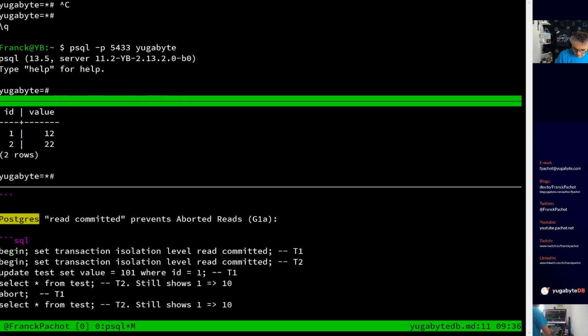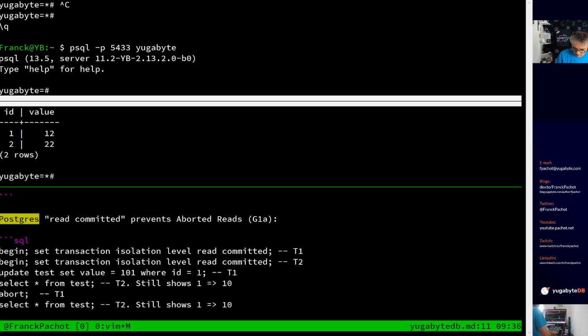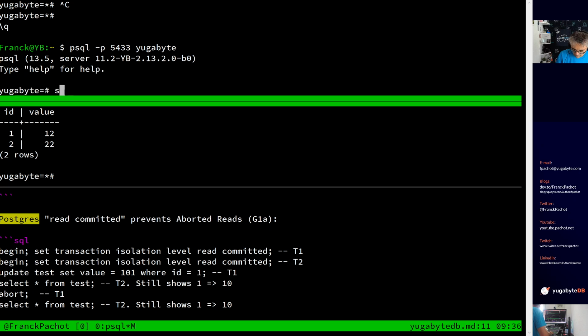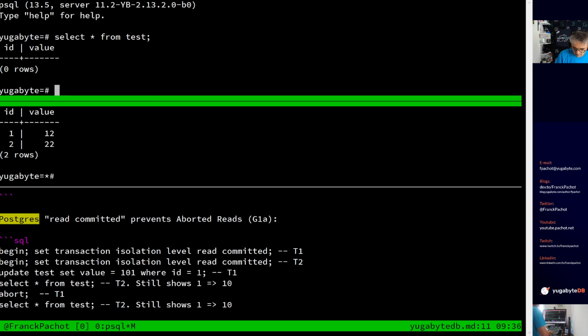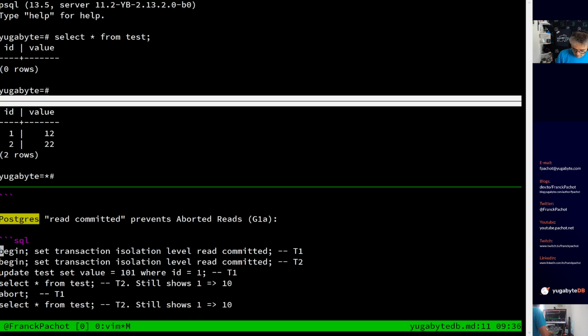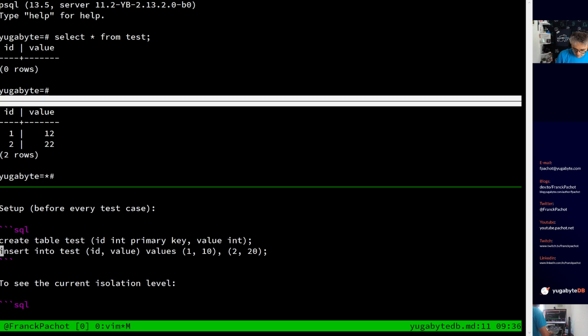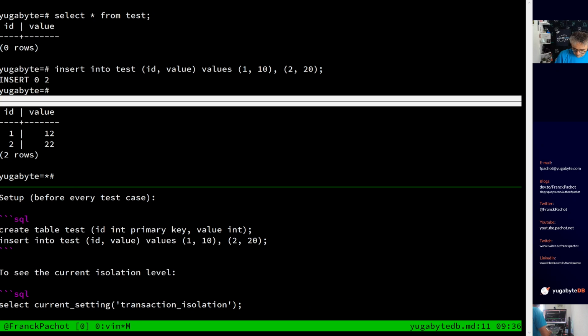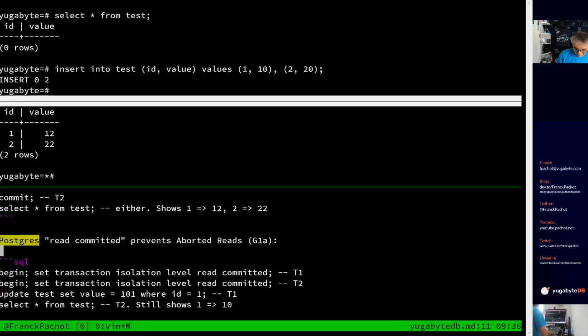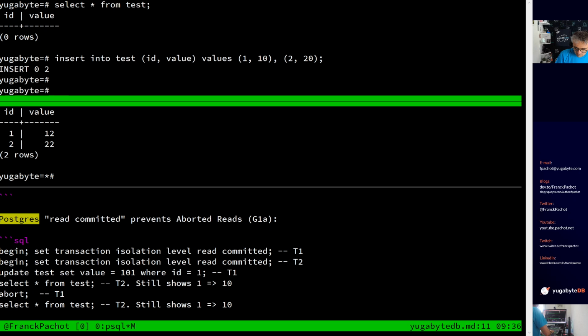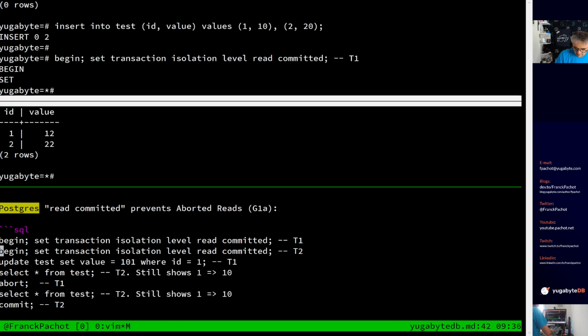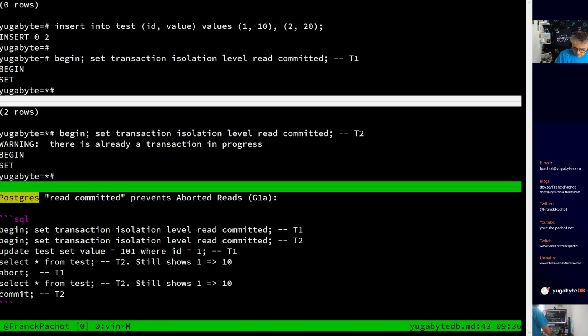Just reconnect it. And checking that. Yeah, this is what I think. I didn't insert. Okay. Now ready. Transaction 1. Begin transaction in read committed. Transaction 2. Begin.